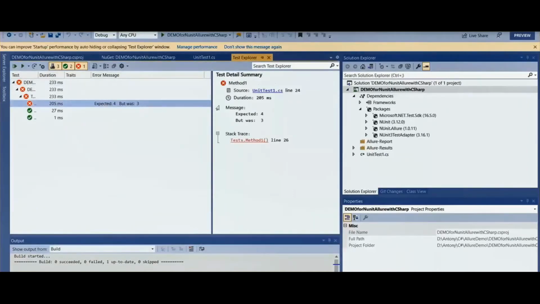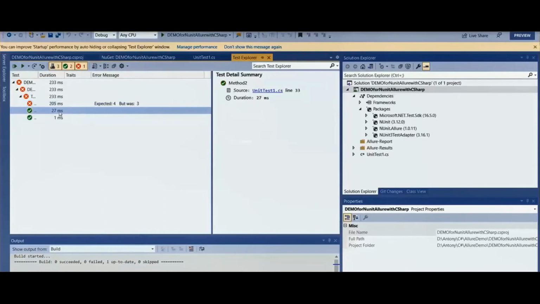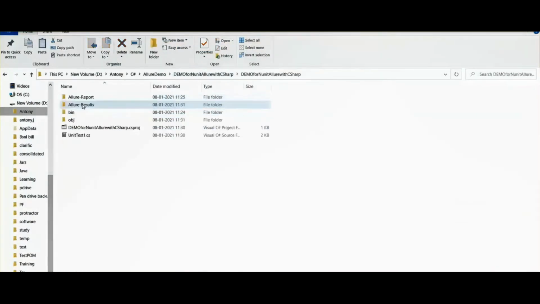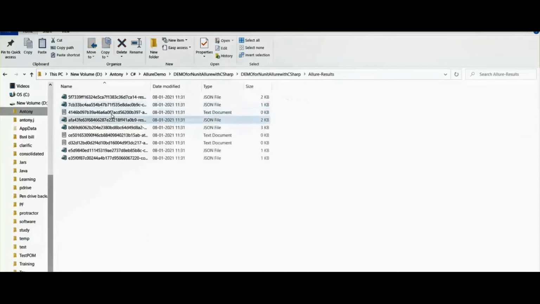So we got the result. Method to pass. So let's verify it. The Allure results folder will have files, and based upon these files, we'll get the report.